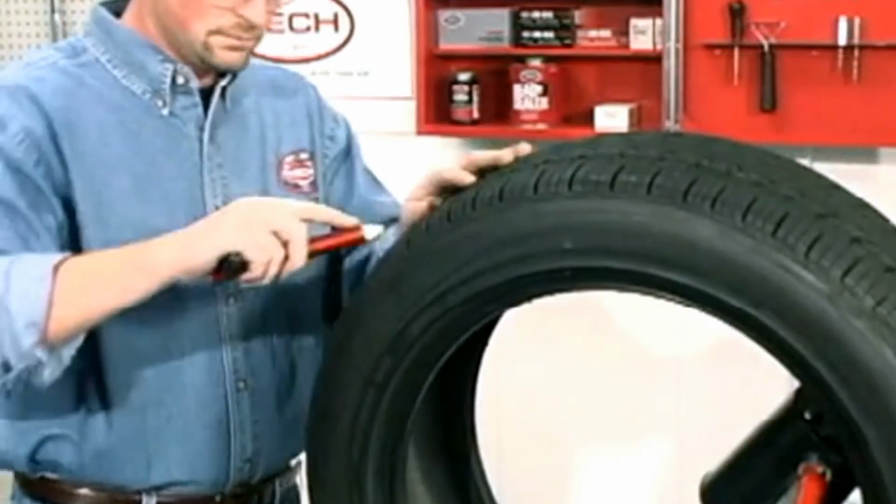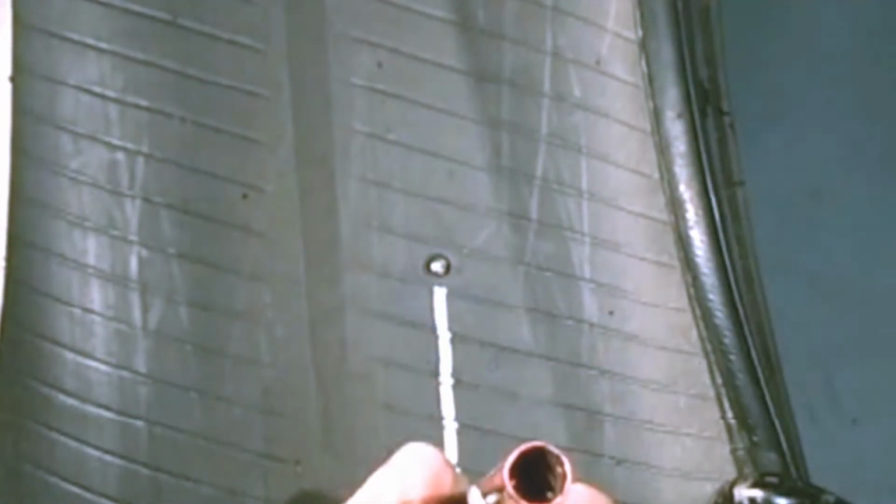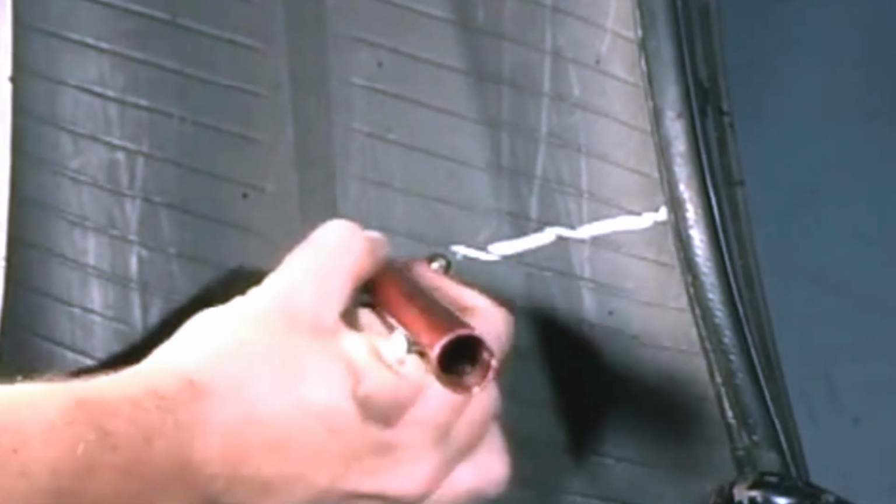Often, a vehicle will be driven over a curb or into a pothole. The impact of the tire against conditions such as these will cause sidewall splits or broken cords on the inside of the tire near the bead. These conditions are non-repairable. During inspection, locate and mark the injury on the outside and inside of the tire using a Tech marking crayon.